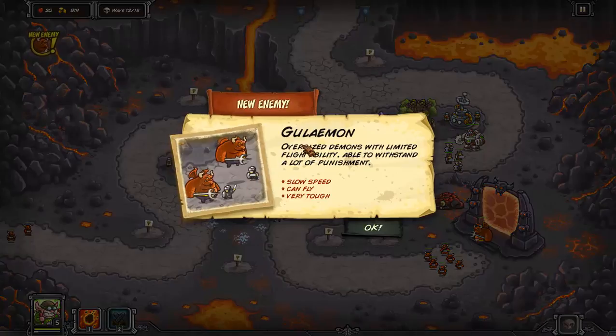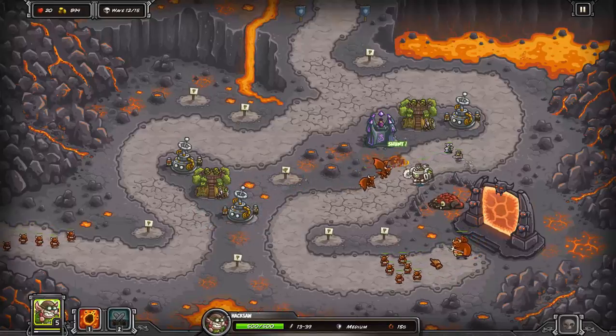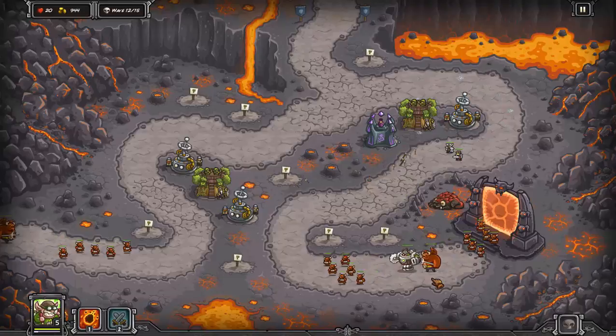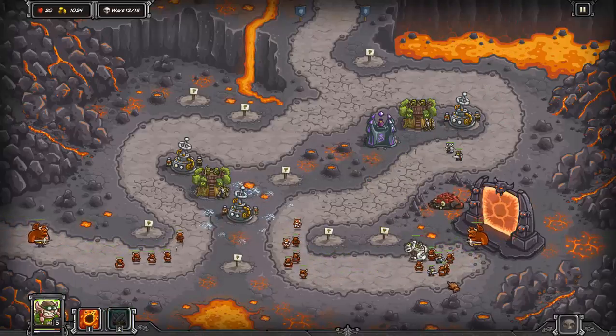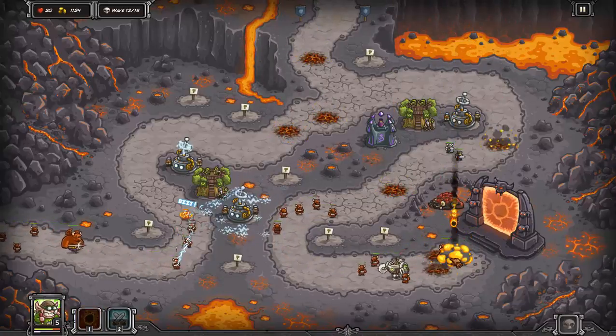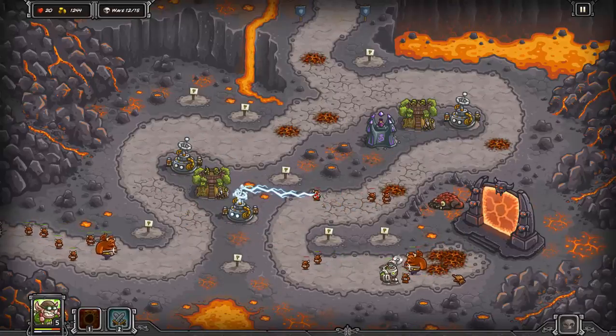Gulemon. Oversized demon with limited flight ability, able to withstand a lot of punishment. Slow speed, can fly, and very tough. Oh, okay, so let's go kill them. They have medium armor, medium resistance. And I think they do. Okay, one down. Yeah, they do have a lot of health.